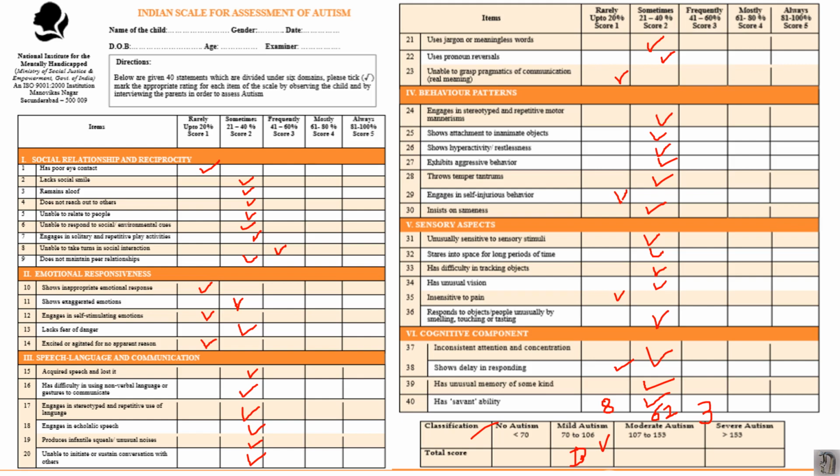I think it is clear to you all, the whole process of understanding the Indian scale, which is called the Indian Scale for Assessment of Autism, or ISAA. I hope you will download it and try to understand thoroughly. If you have any doubt, you can just let me know. We will try to make sure all the queries are cleared. So till now, I think we have covered almost all the things, and I think we haven't left out anything.